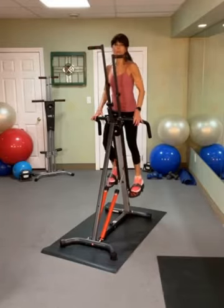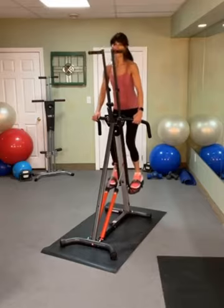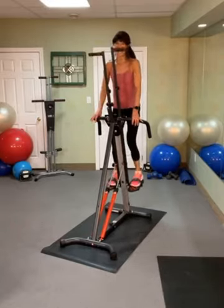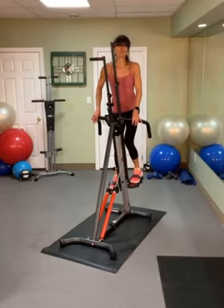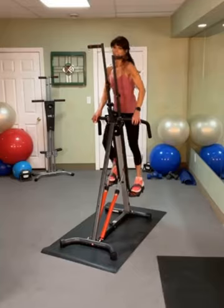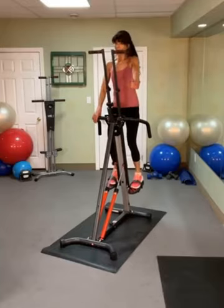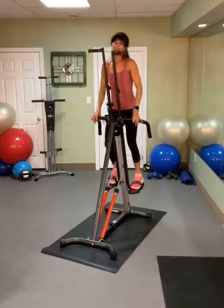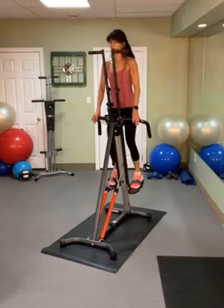You have 30 more seconds left to recover. And then we're gonna take it down. Oh yeah, we are. We're gonna fire up those quads, the hamstrings, the glutes. So recover well. A good recovery helps you to work super, super hard.